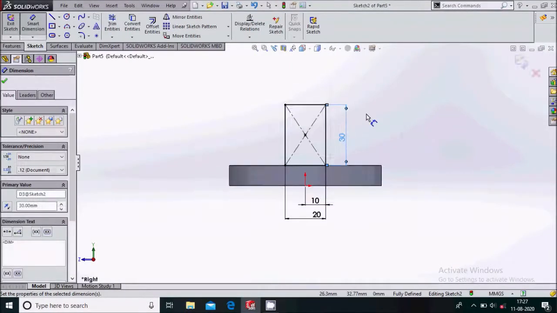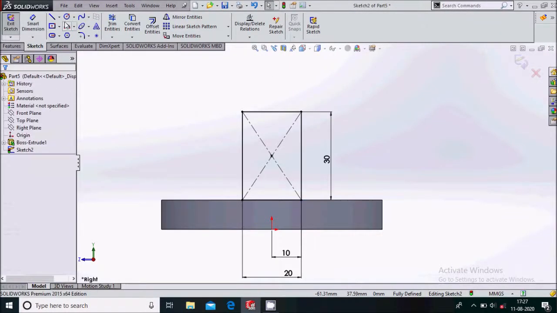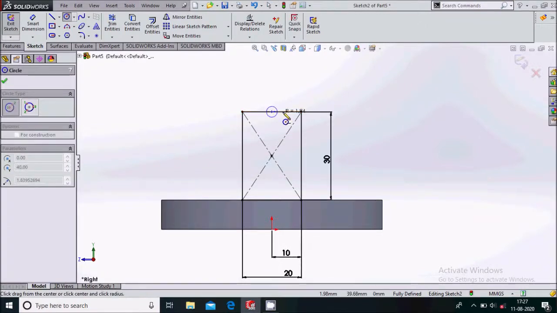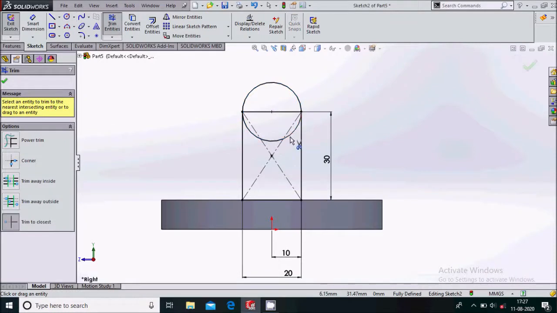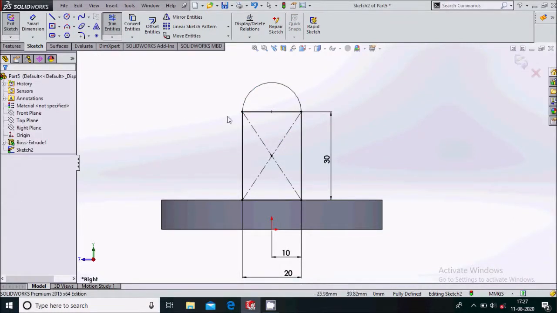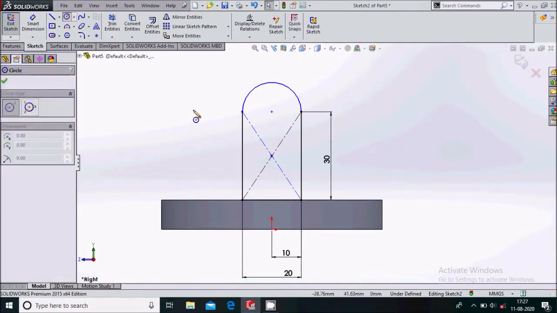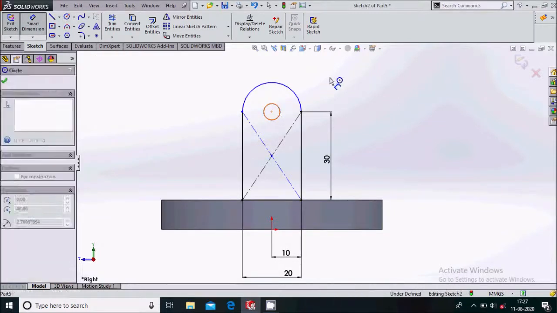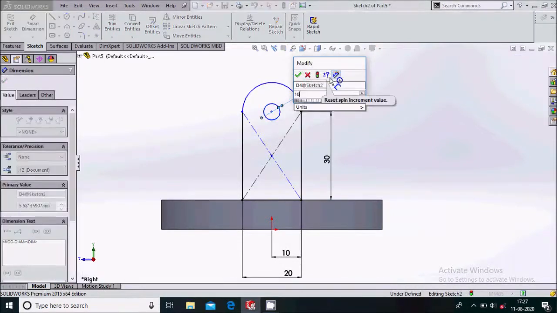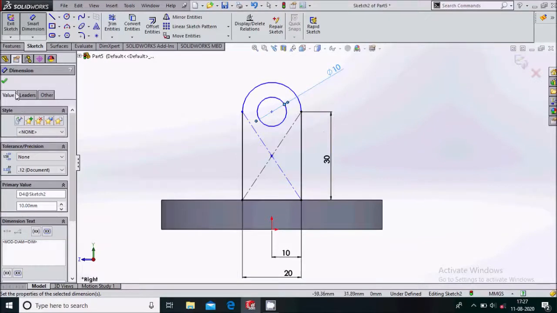Now we'll draw over here one circle. Trim the entities. Also delete this one. Now here we will draw one circle of phi 10 mm. So just give phi 10 mm.